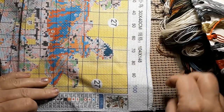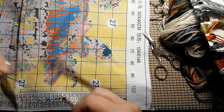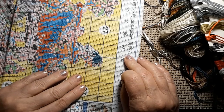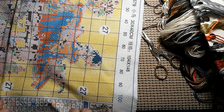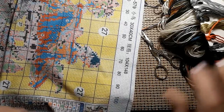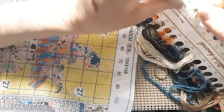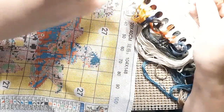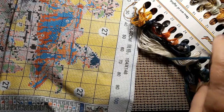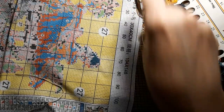Okay, we got done with that color. You see what I mean? There's just a few of everything in there. Number 15. So we'll get us another piece. Just a small one. There's a lot more of that color than the last, but we'll just get us a partial piece.